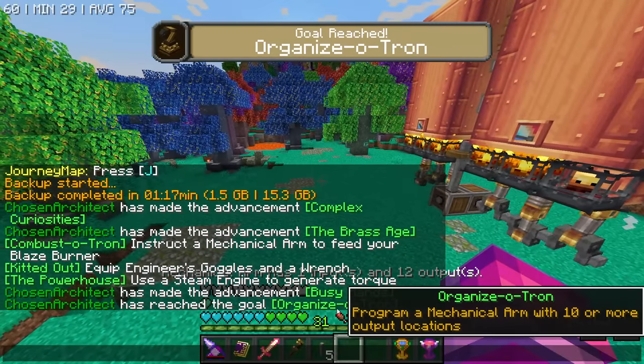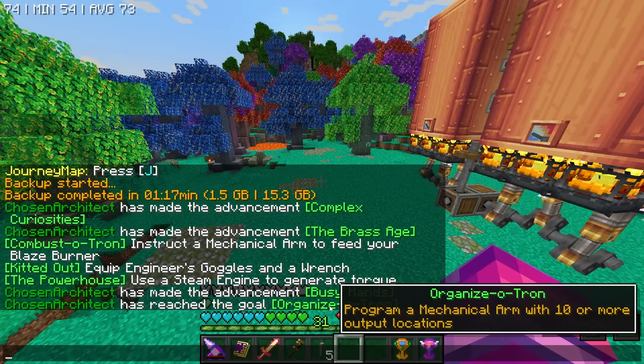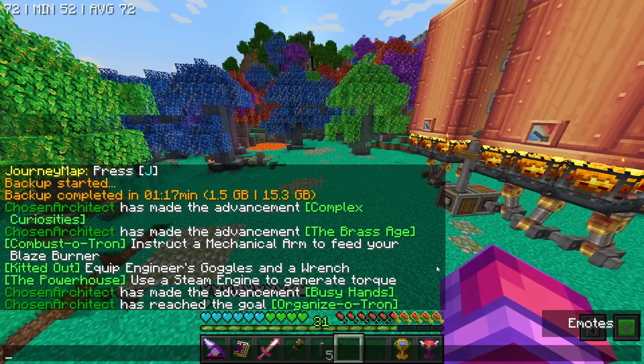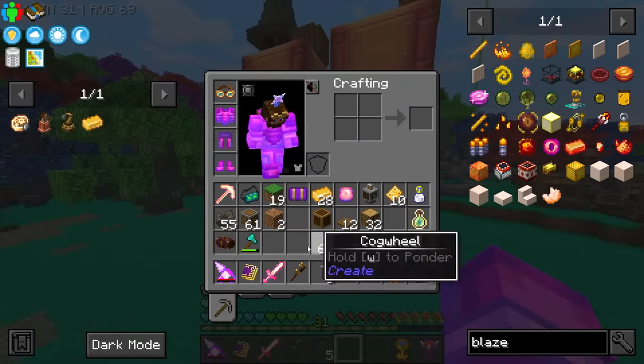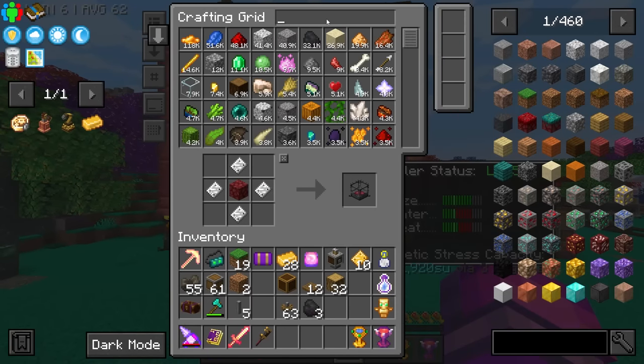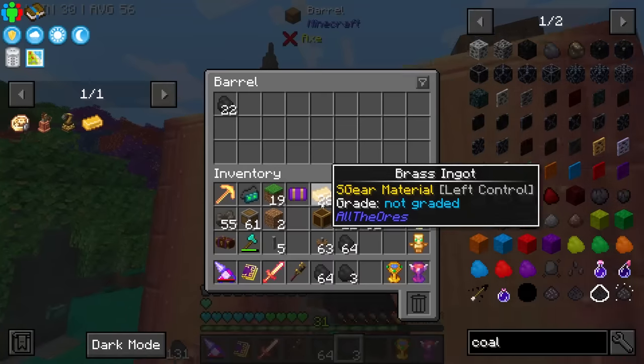What? Is this like for having a bunch of outputs or something? Program a mechanical arm with 10 or more outputs. That's a lot. Okay, very interesting. So we have that done. And now this is going to be taking that coal that we have an unlimited amount of, by the way. We do generate a ton of coal.